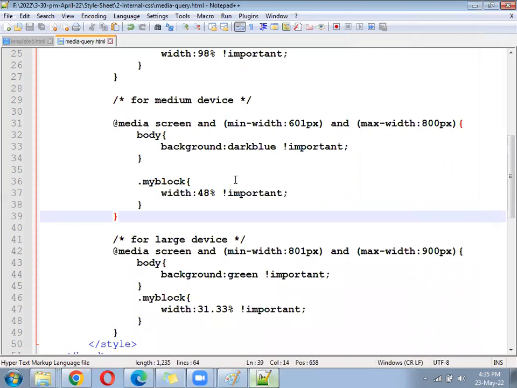Then how can we write multiple classes? Only one class we have to change everywhere. If you open Flipkart or maybe Amazon on a laptop, multiple photos will come in one line. If you open it on a mobile phone, then one photo will come in one line. If you slide, the next photo will come in the next line. So on a large screen, it covers multiple photos. The photo is the same, and on a small device, the photo covers the full width. The photo is still the same.